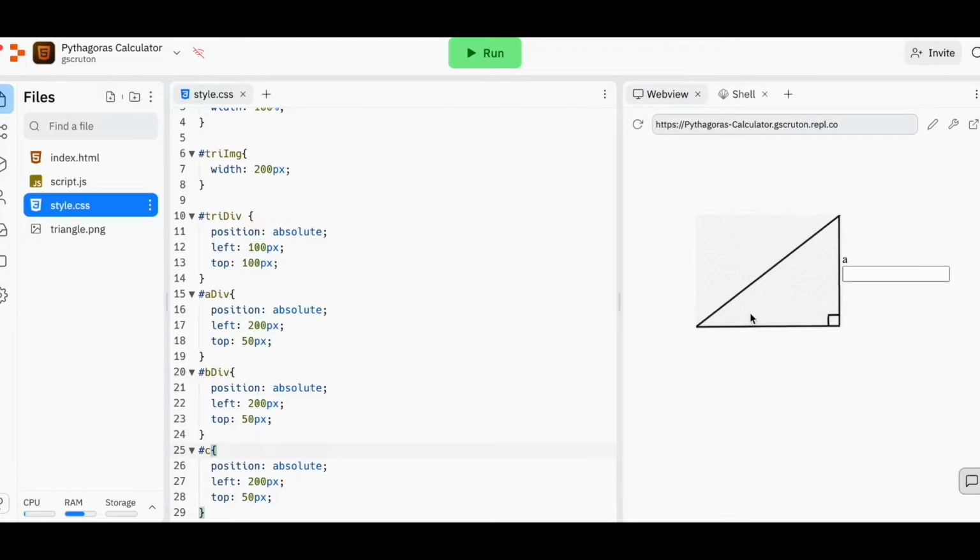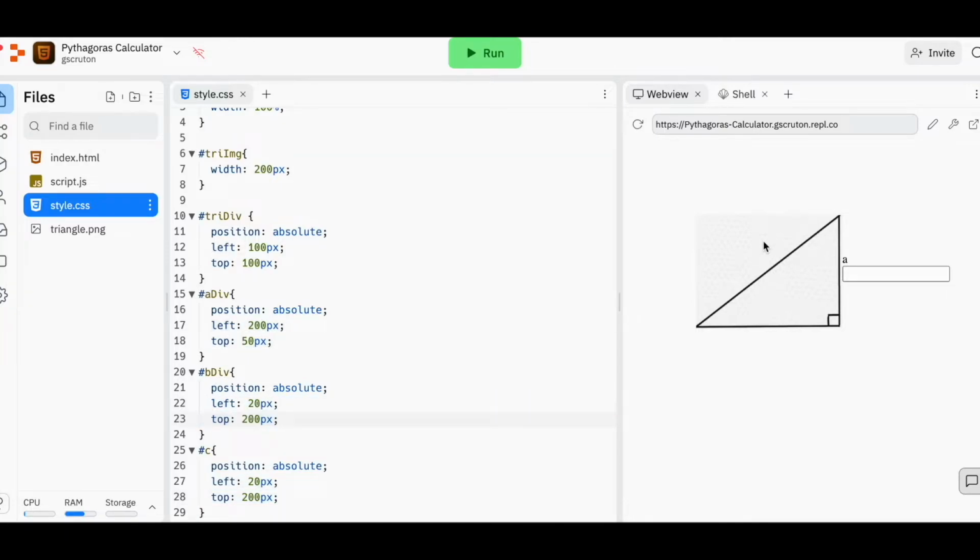The B, I want it to be down here, so I'm going to say from the top it's coming down a lot further. Let's say 200. I don't want it to come quite so far. I want it to be like, let's say from here, so let's say just 20 pixels to the left. Note that would be what I want the B to be. Yeah, let's go back and do that.